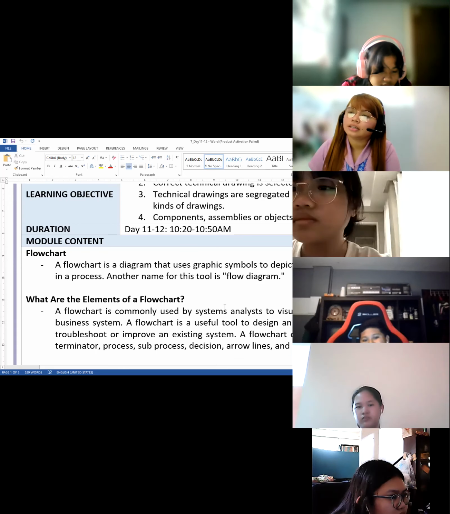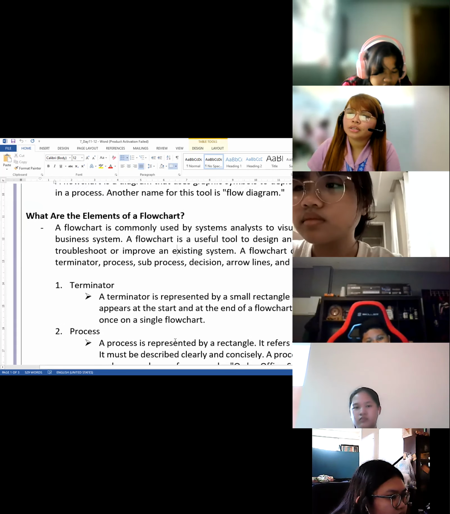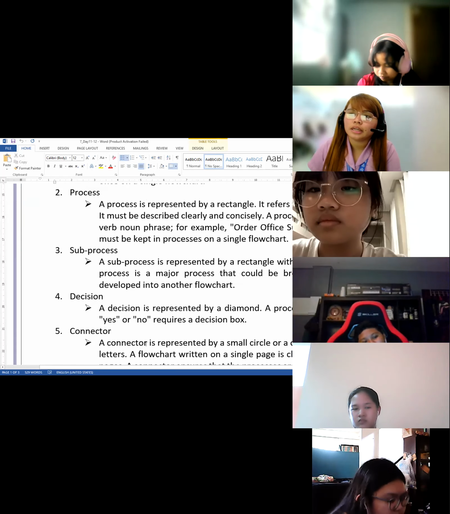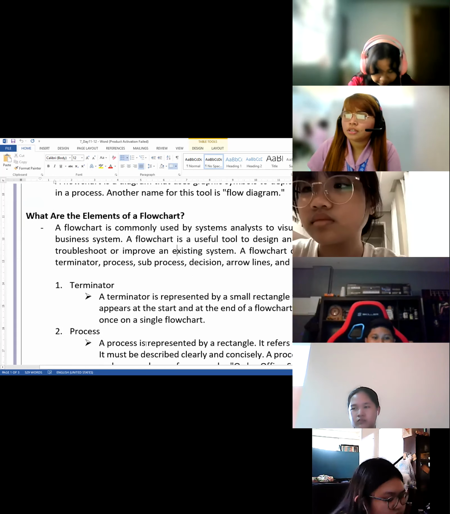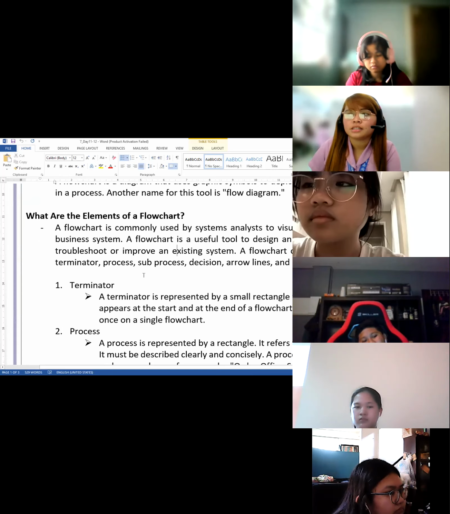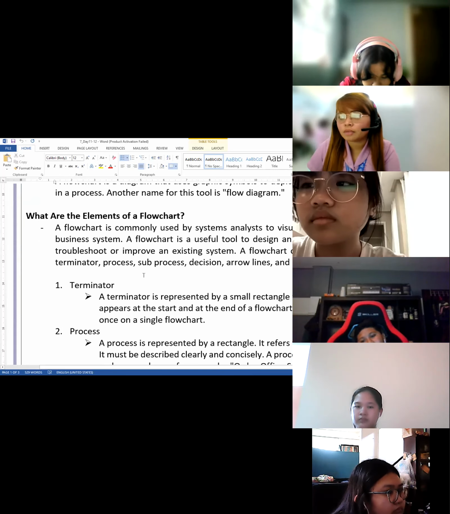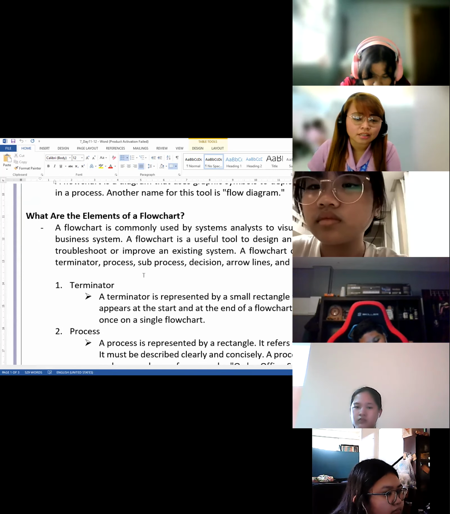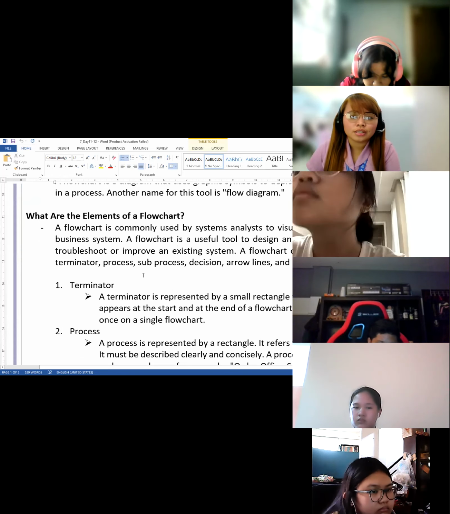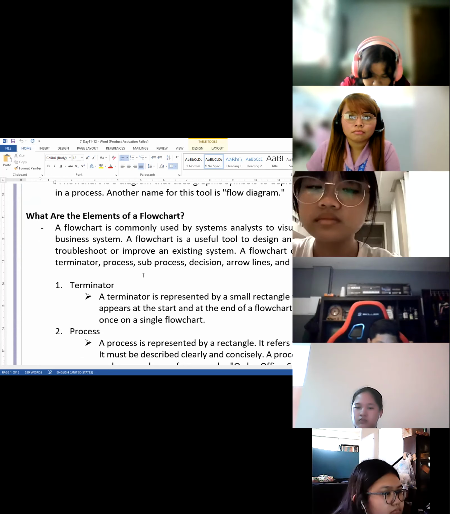Naku talaga, grade 7. So, what are the elements of your flowcharts? We have the 6 elements na ginagamit. What are the uses of these elements? So, a flowchart is commonly used by a system analyst. When we say system analyst, sila yung nag-analyze ng flow ng isang process or ng isang gagawin.